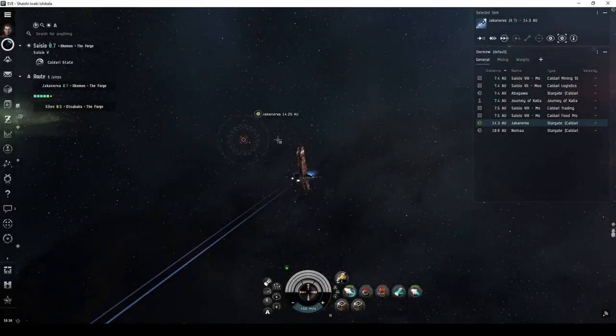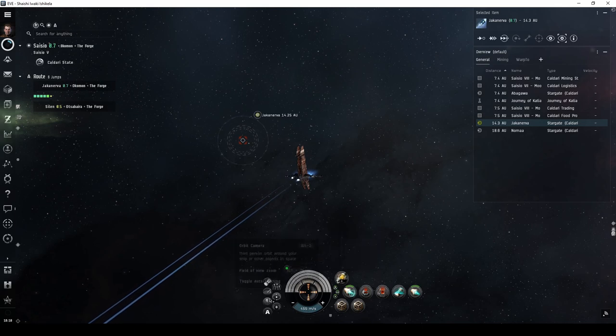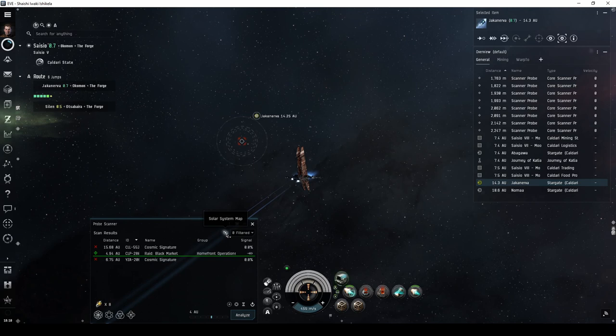Data and relic sites are cosmic signatures, which appear in space as a small diamond surrounded by red markers and spinning dashed lines. They must be scanned down with a probe launcher and scanner probes. You can see a list of cosmic signatures on your probe scanner, so long as the option is checked on the filter dropdown. Upon launching your probes, you'll want to open the solar system map.